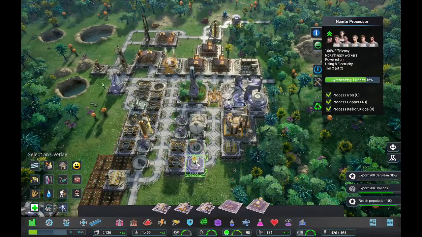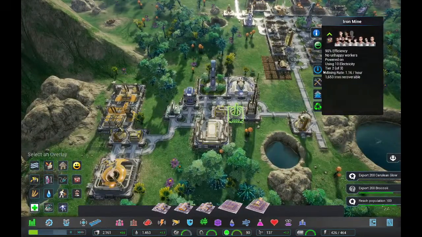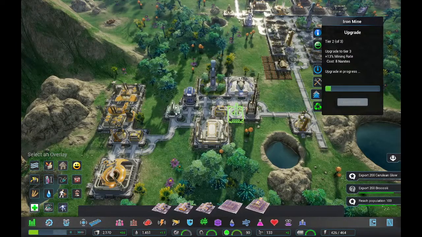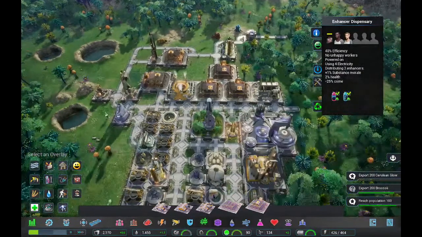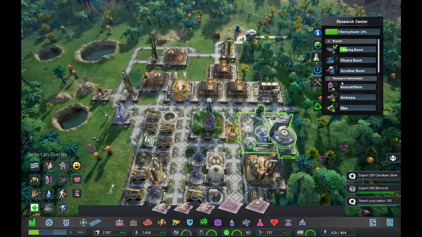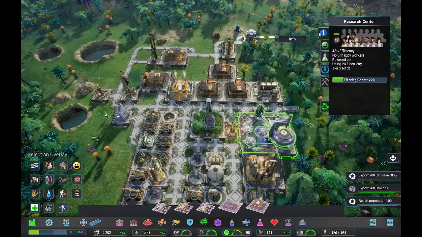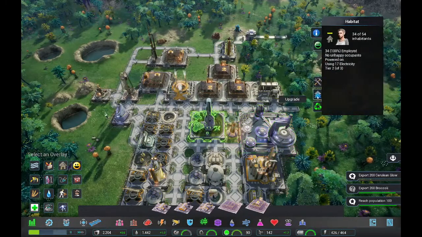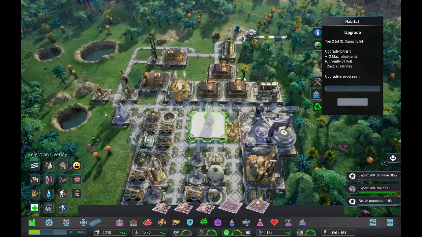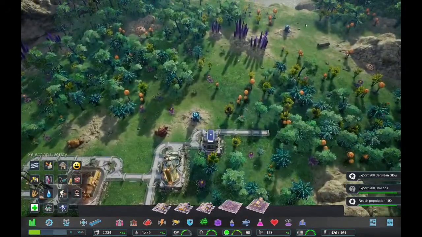Okay, they're okay there. Let's just get that upgraded, get this stuff going. Conversion. This is still taking a while, okay. How many people are here? Okay, that's why it's taking a while. We'll go ahead and upgrade this to level 3. And I'll try to get a skyscraper over here and build up it this way.